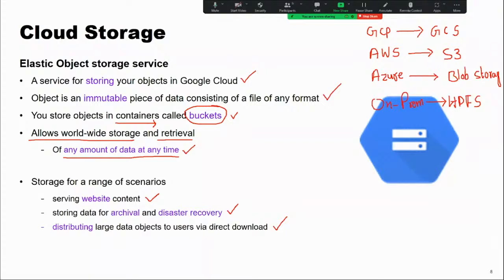Earlier we used to use on-premises HDFS as a data lake, but nowadays we are using cloud platforms, and GCS, S3 buckets, and Blob Storage are the data lakes. So what are these data lakes? Data lakes are mainly responsible for storing the data and retrieving the data at any time, and any amount of data we can store here. So this is all about Google Cloud Storage.